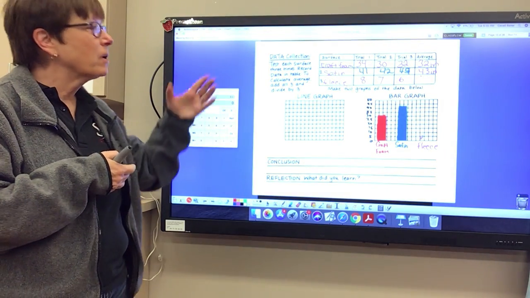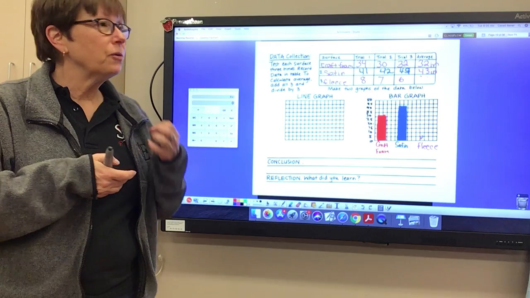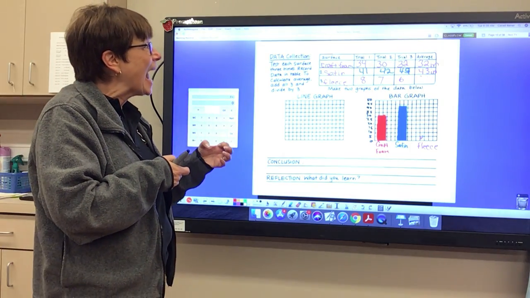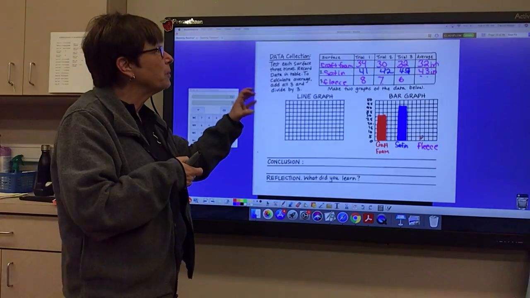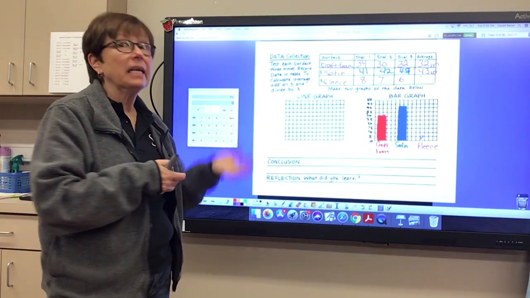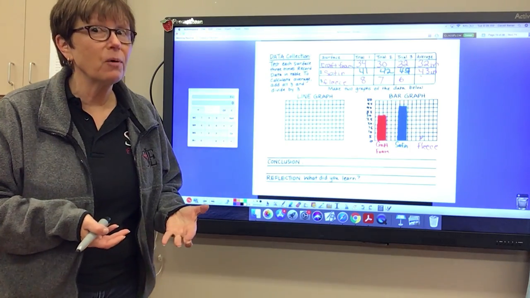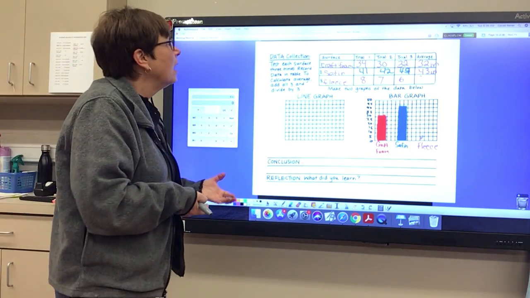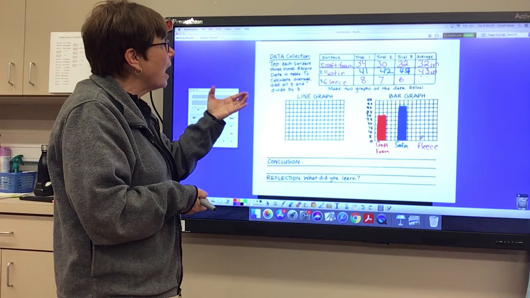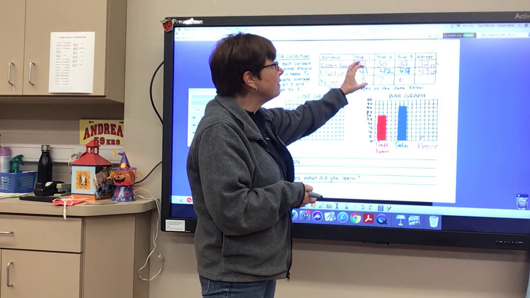So I'm going to show you how we're going to come up with our average. You're going to need to do this. First, you're going to add together your 3 trials. You might need a calculator to do this, or you could just add them together, because we're eventually going to need a calculator. So I'm going to show you how to do it with the fleece. That's my third one because I've already done the averages.